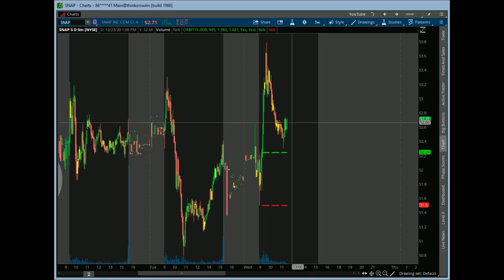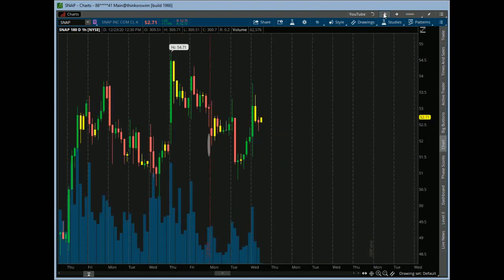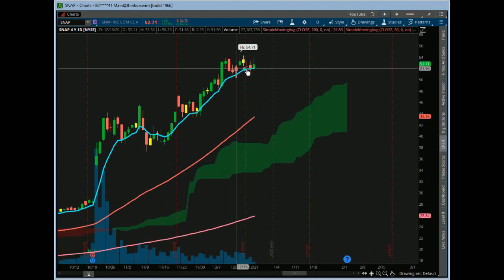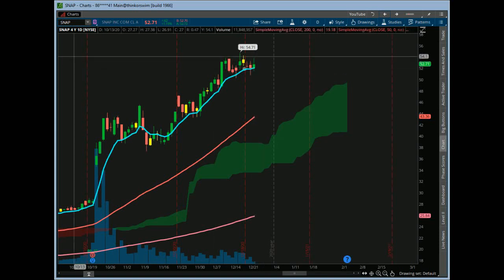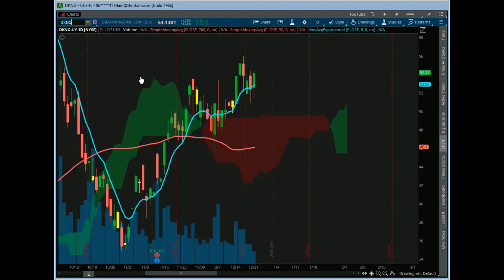So Snap had an epic dip buy today. So really nice stuff there. It did pull back right here. It is still holding on to the 15-warp high. So what I would do here on the daily chart is just kind of see how we close. We haven't had any really big breakout candles yet on this one. Look at after this breakout candle right here, a lot of upper shadows going along the way here. So let's see how it holds today. It might be this is the day here where it holds the 80 MA and starts to work its way up.